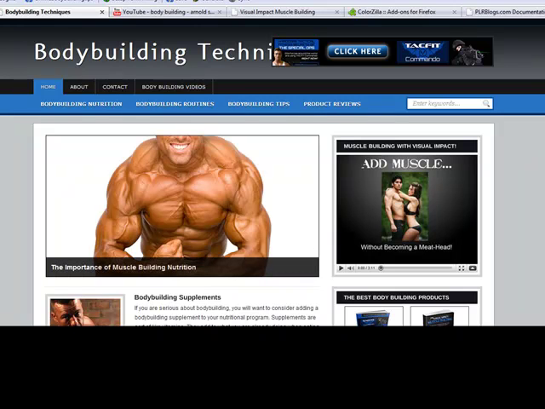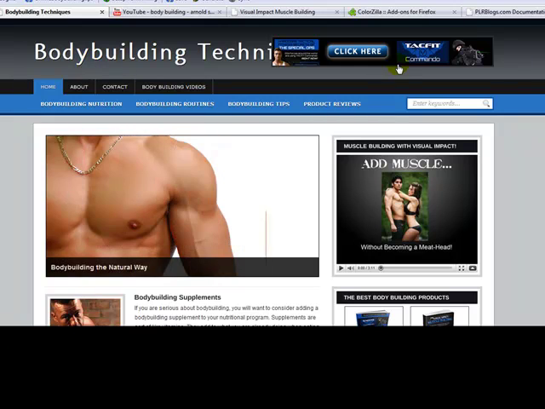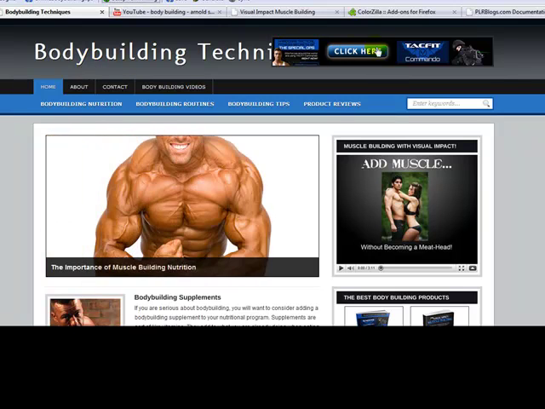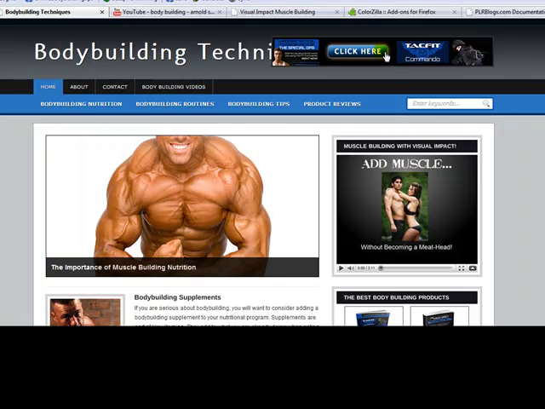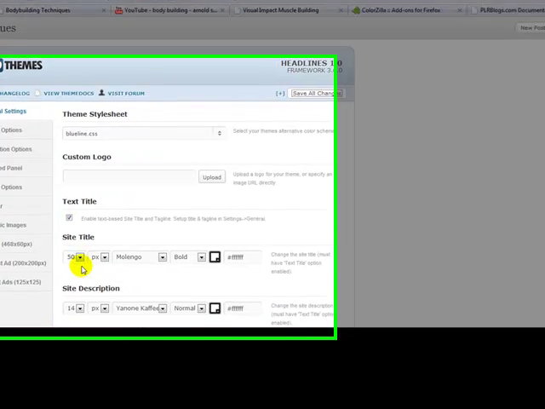Okay, so if you have a big title or you change the font and it stretches, it's going to stretch behind the banner, at least in Firefox. So you have two options here. You can either get rid of the banner and just have a nice long title, because some people like to have a really long title with other keywords. Or change the font or change the size of the font.